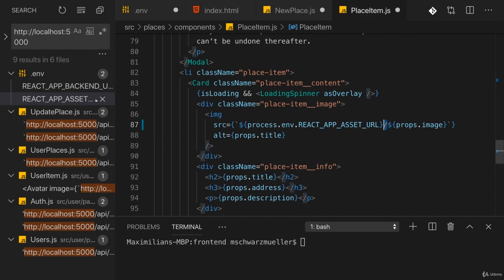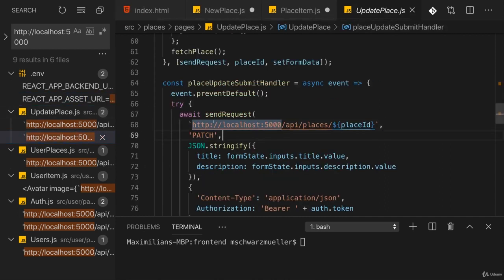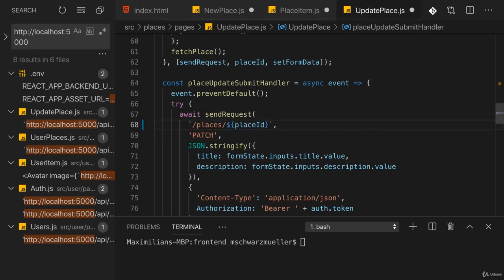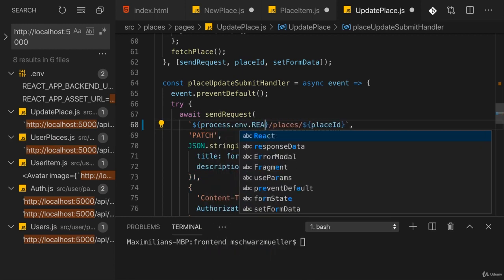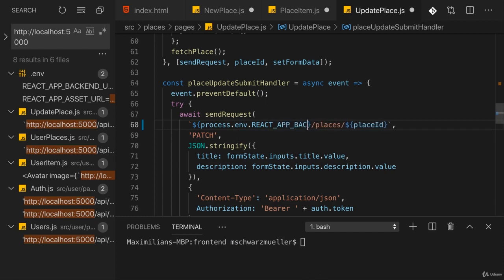Now let's move on. Here in update place, I do send a request, so let's remove that part, including API, and instead inject it here, process.env REACT_APP backend URL was the URL I was using.